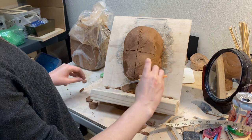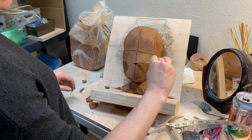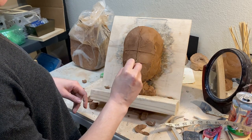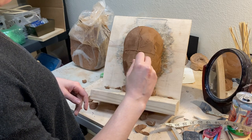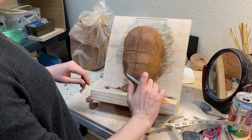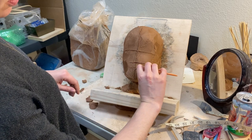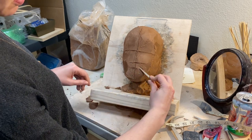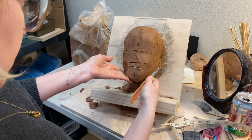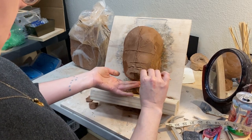From there, we're going to come halfway down this, and make another horizontal mark here. This is going to be where our nose will be. And then we're going to divide this last section into thirds. This will be where the lips part. A little high on that. Where the lips part. And the chin.